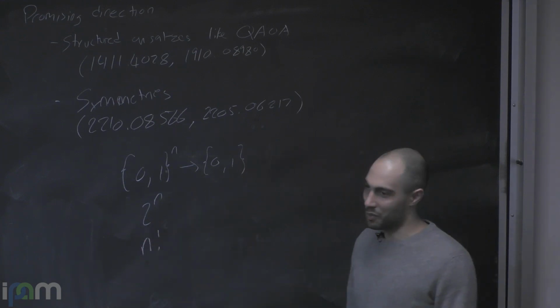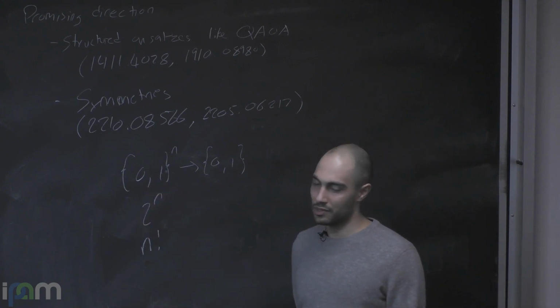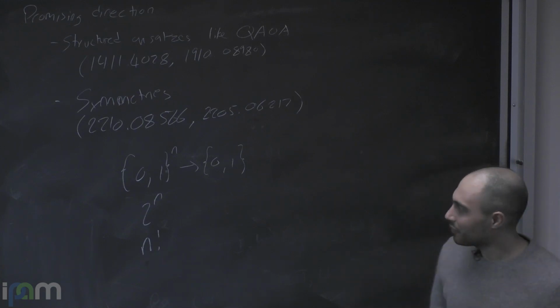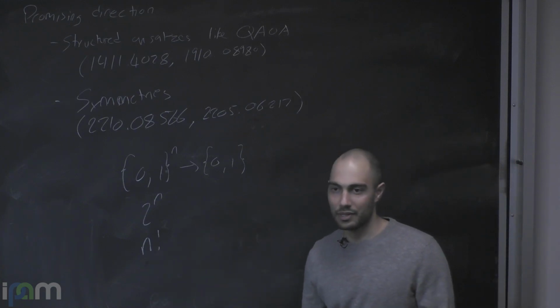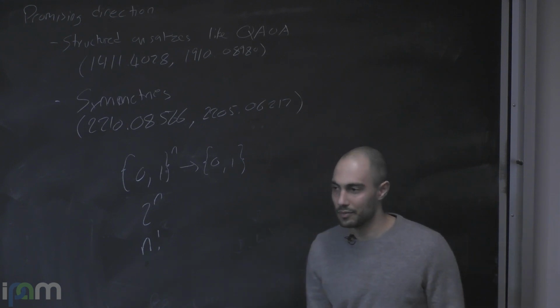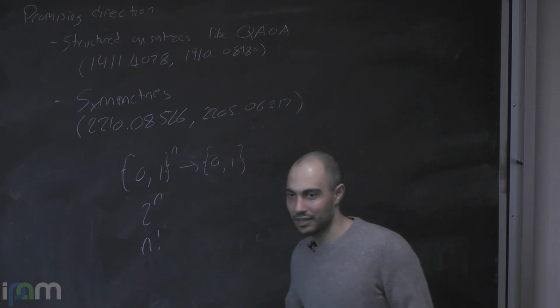You have a similar statement in quantum. Instead of becoming n plus 1, it's like n cubed if you have a permutation symmetry. But if you want to learn it classically, you just kind of have to learn those n cubed degrees of freedom, and you can do it oftentimes in the same way. So symmetries can be a blessing and a curse. I don't know if that helps, but yeah.